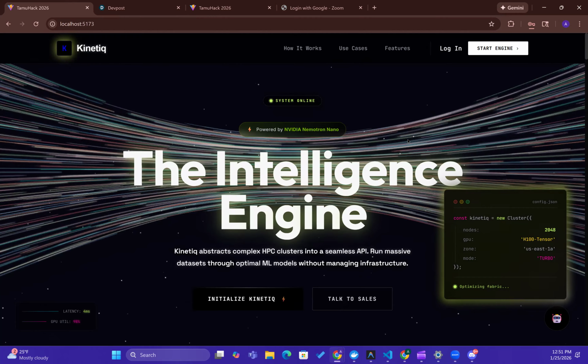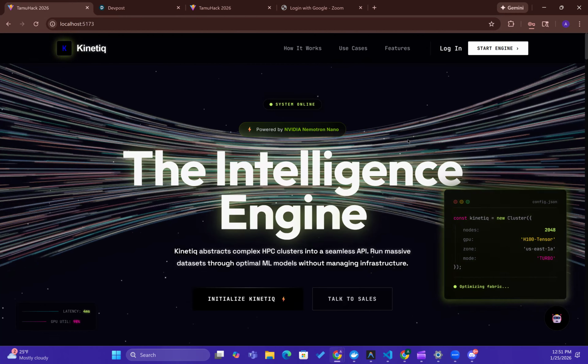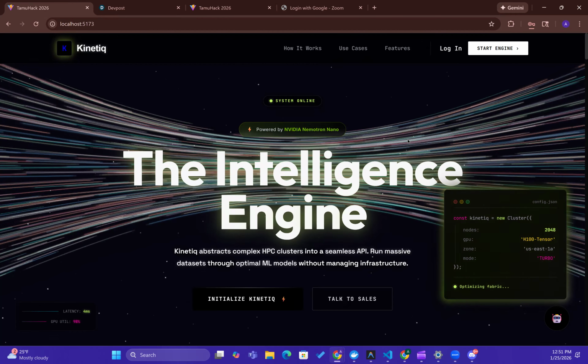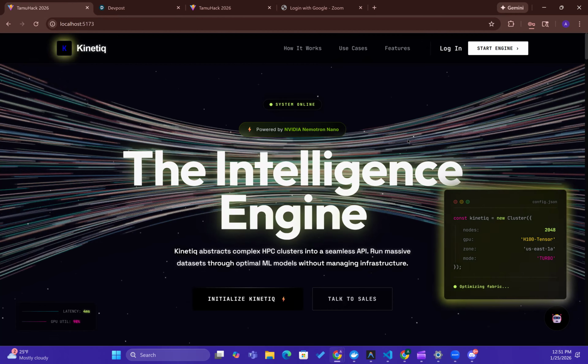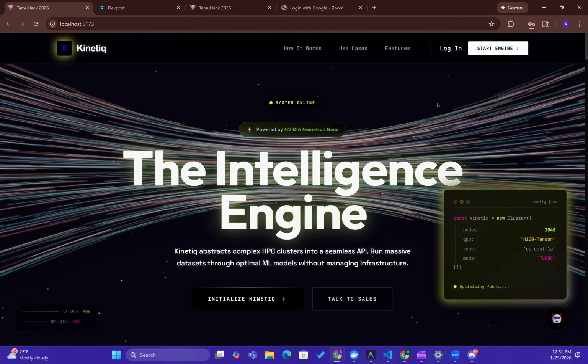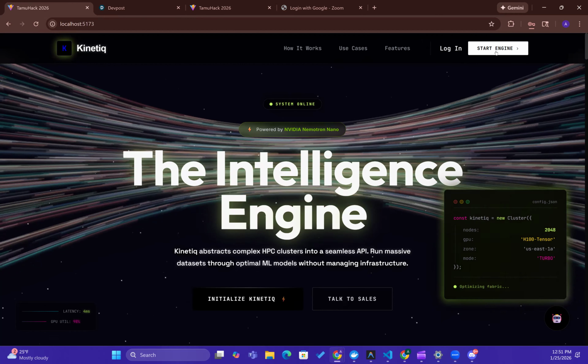So what Kinetic is, is an application that can take you from a baseline idea to a full machine learning implementation solution, right? Now, what this means is you can come to us with just some data and a problem you want to solve, and we'll take you from there all the way to its machine learning solution, right? Now, how do you actually do this?